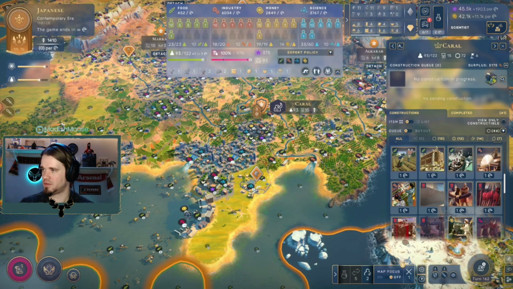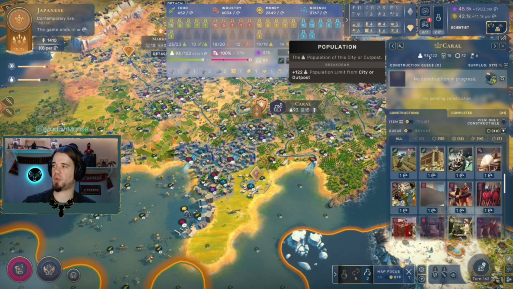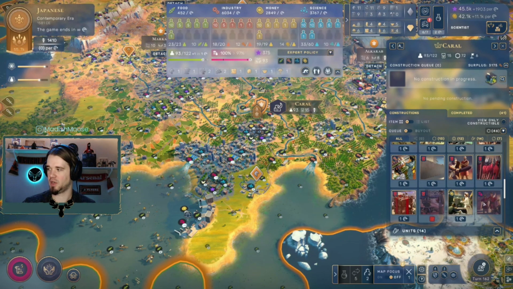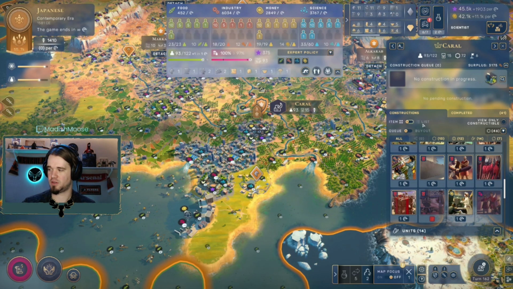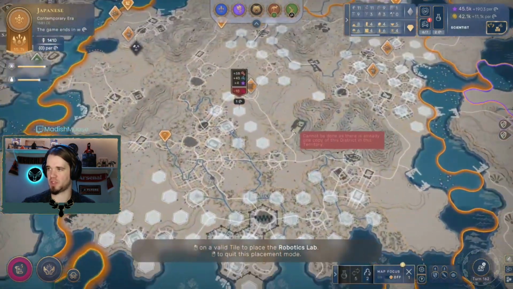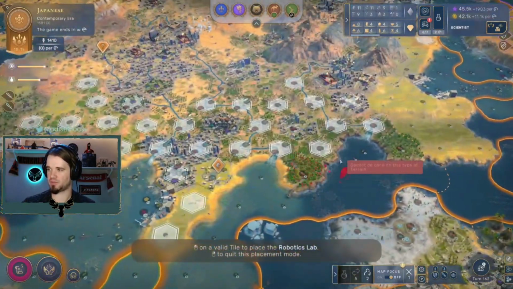We have 122 pop cap that we're not even exploiting at this point, which is also really interesting. Well, we're having stability problems, which I think is very interesting. I wonder if some trade routes got disrupted or broken. It's entirely possible. Let's throw in the rest of our robotics labs.